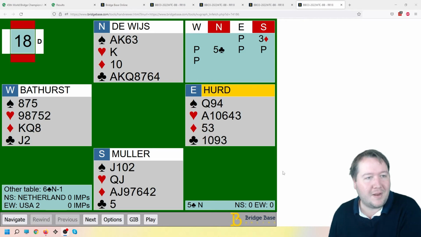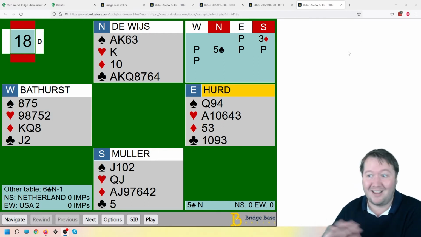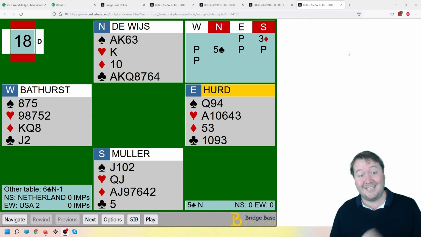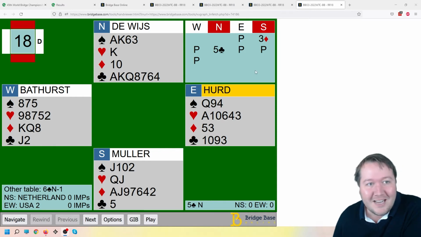All right, so for round number 18, I've got another sort of top of the battle challenge. We've got Netherlands versus USA 2. And this match, compared to the last one, was really swingy. There was some action here. So I picked up a few boards that were interesting. And here, this first one went pass, and South just opened 3 diamonds, pass. North's got this really strong hand, but just elected to bid 5 clubs here. And our 5 clubs made pretty conveniently.